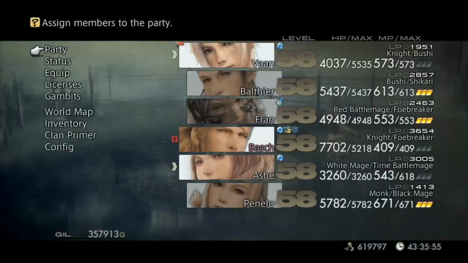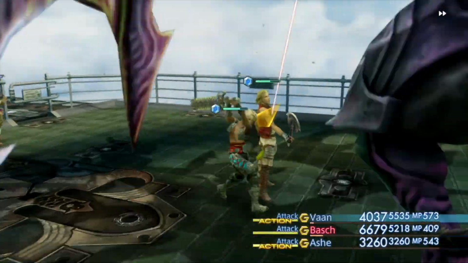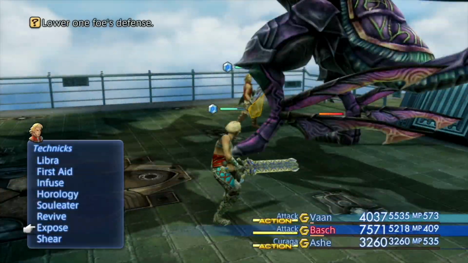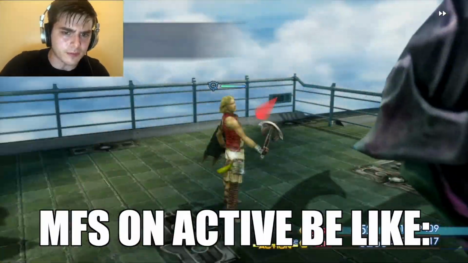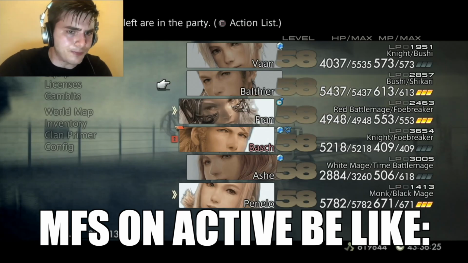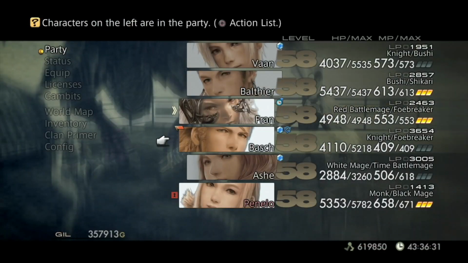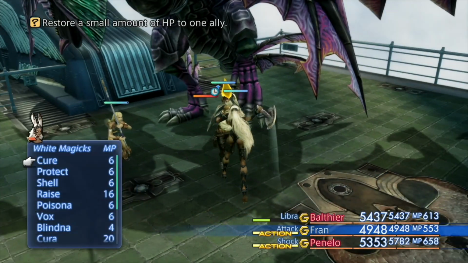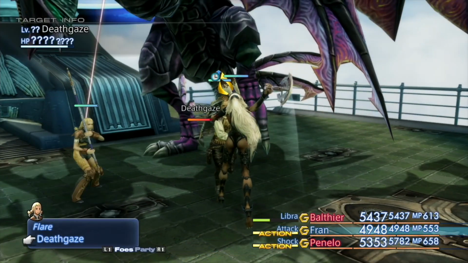You don't have to set up your gambits so the AI does everything for you. You don't have to have gambits at all, actually. You can just input every character's commands manually if you want. Or if you do decide to have the AI do everything, you can have satisfaction knowing the AI is only doing as good of a job specifically because you designed it that way. Holy God, why did that take me like 20 tries to say that line?